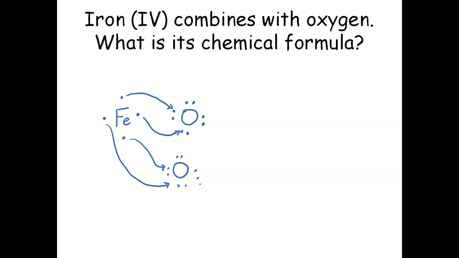So next thing is writing the chemical formula. Your chemical formula, remember, is a series of symbols with subscripts. So I simply write iron with oxygen and a subscript 2. Keep in mind chemical formulas just tell you the type of element and how many you have of each. Notice I have no 4 in here anywhere. I'm simply counting how many elements I have and writing subscripts for if I have more than 1.